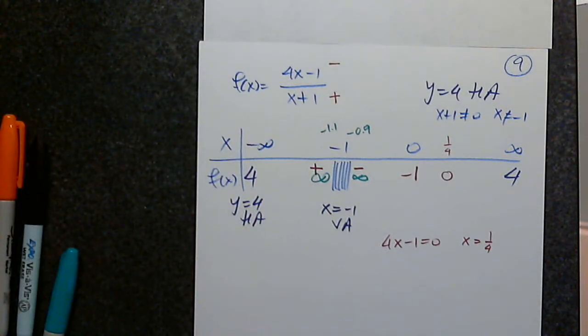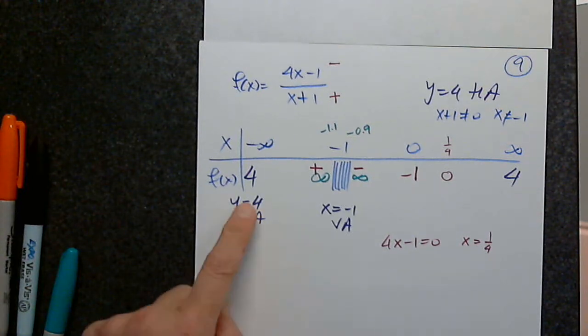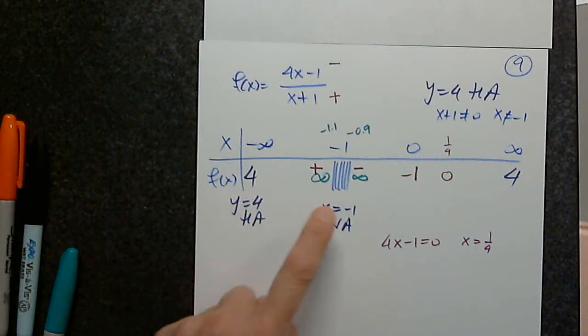So here's this function. It's coming from 4, going to positive infinity on the left-hand side of the asymptote, correct? 4 to infinity. That's clear. Let's see on the other side. It's coming from negative infinity. It's crossing the y-axis, it's crossing the x-axis, going to 4. One more time: from 4 to infinity. On the other side, from negative infinity, it's crossing the y-axis, it's crossing the x-axis, and going to 4.